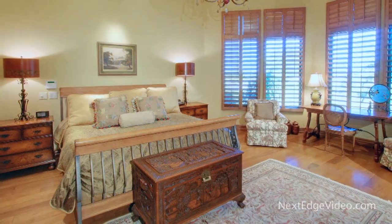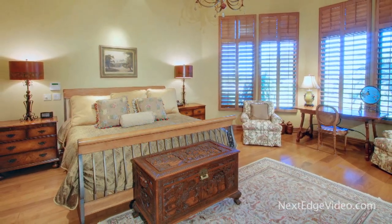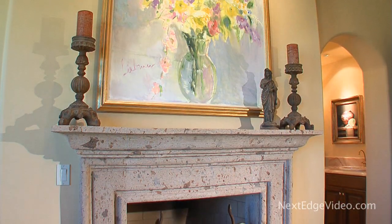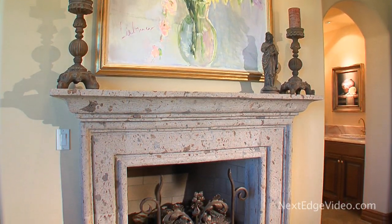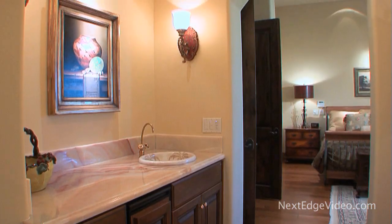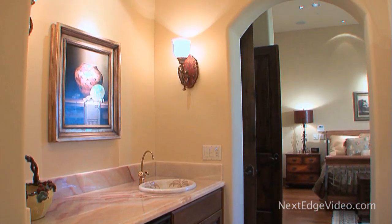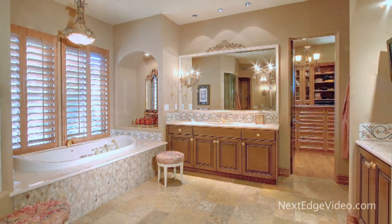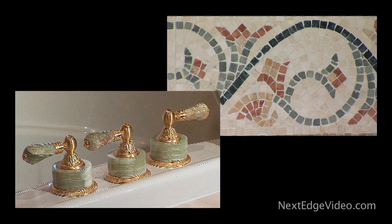On one side, the primary master suite — an elegant retreat with an atmosphere of grace and comfort. Master-crafted detailing and thoughtful touches like a beautiful fireplace and a convenient breakfast bar create a true escape. The master bath invites you in with a spa-inspired feel, an array of intricate tile work and exotic fixtures.